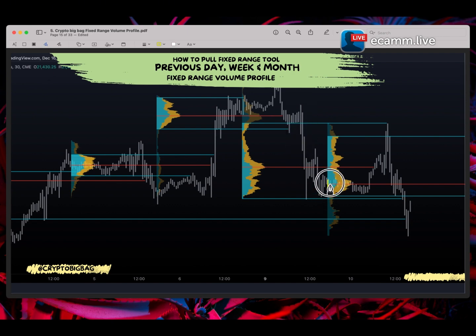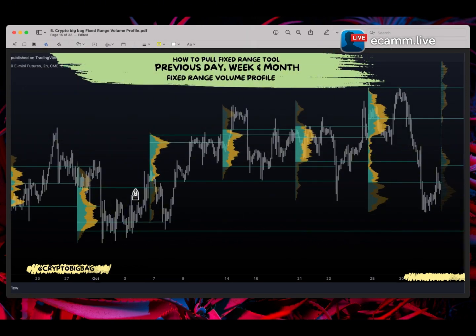The next day, price was consolidating, moved up. You can see the value area high of the previous day acted as resistance, right? Because it's a new day, the previous day value area high is right here. You can see the previous day value high is right there. It held as resistance, pushed price downward, down to the naked value low from the past 1, 2, 3, 4 days. Right there.